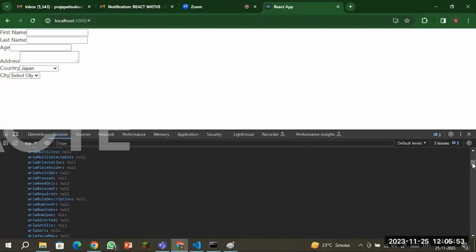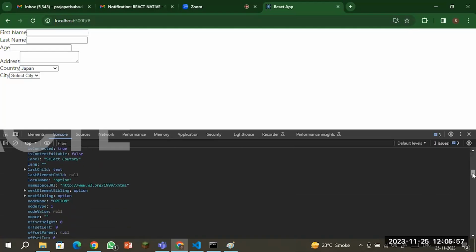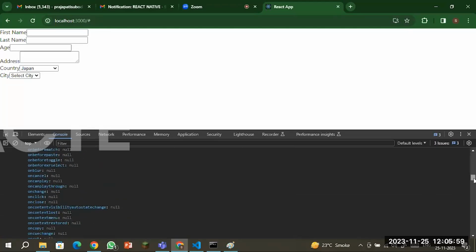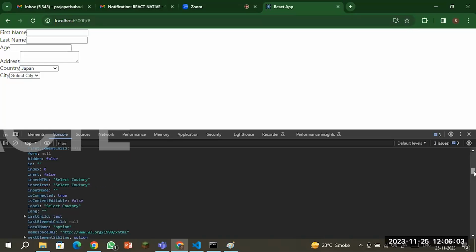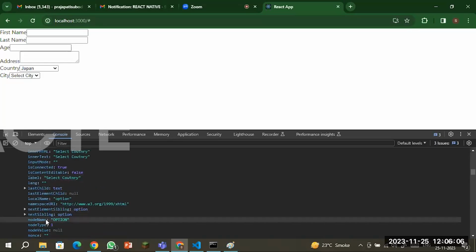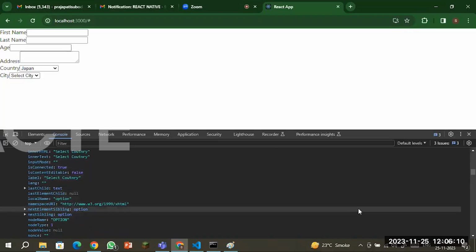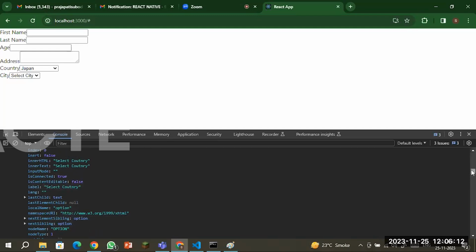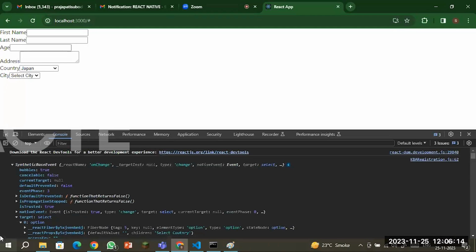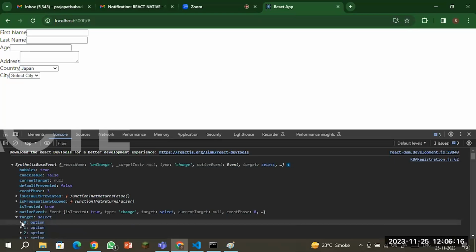Fine. So like that, if you select here, then there should be a variable. This is the first variable that is not selected. I have selected the second one.